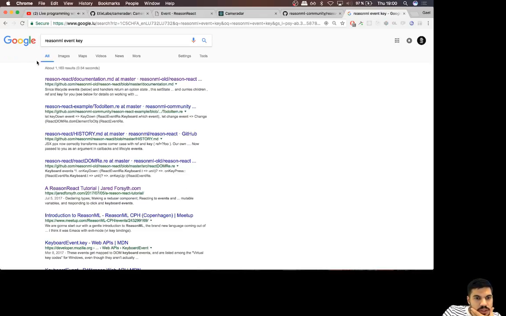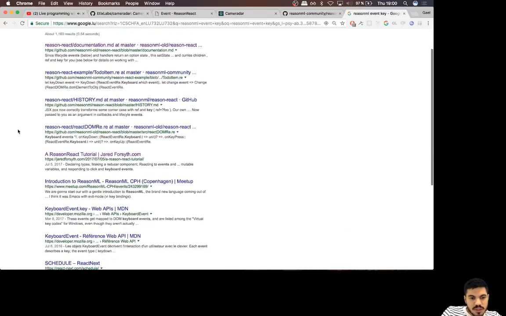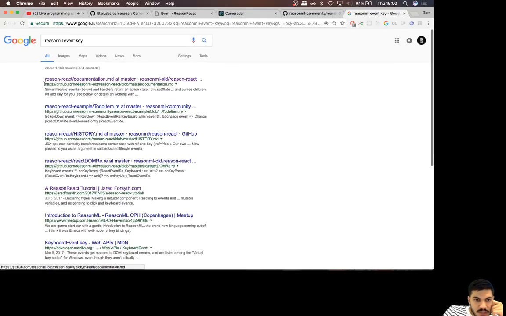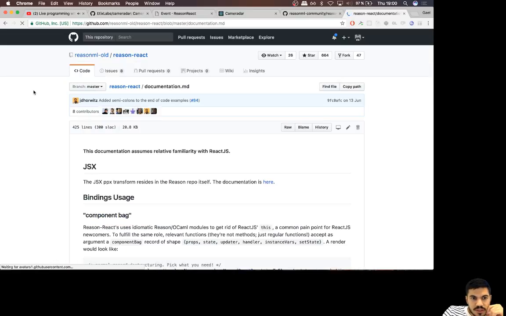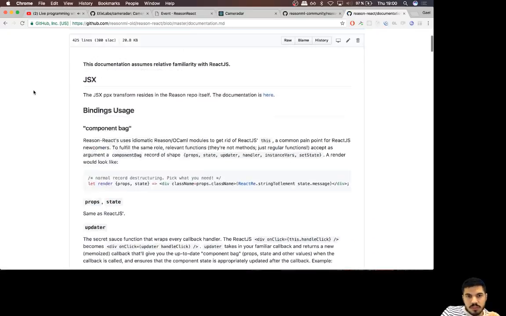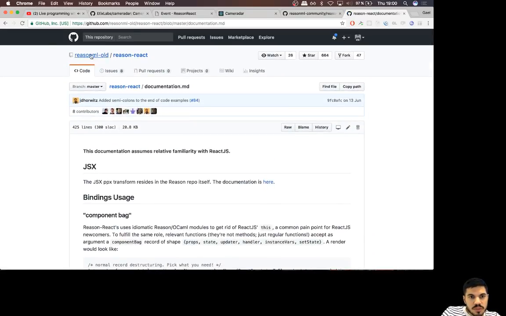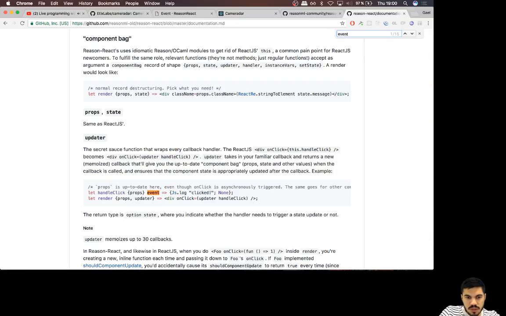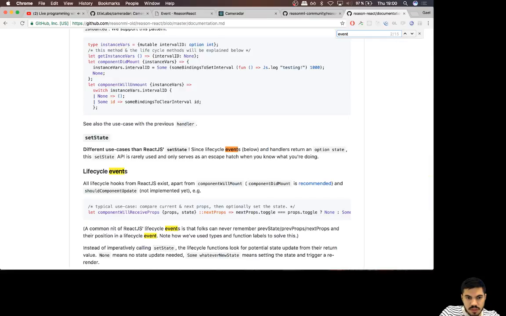So as you can see right now, the state of the ReasonML community is quite young, so if you're just looking on Google for things, most of the time it doesn't work, but I still had some hope, so I tried ReasonML old. This is an old documentation, but maybe there are still some things that can be relevant to me.